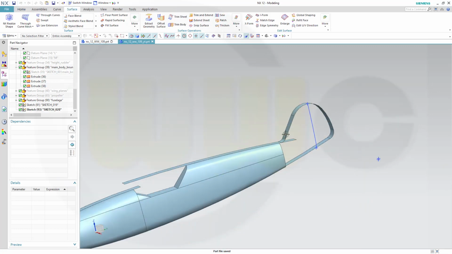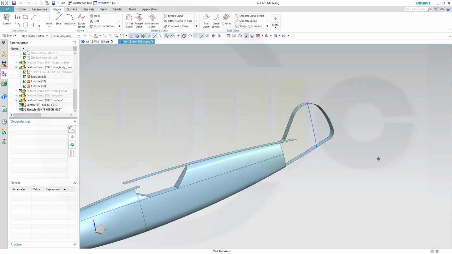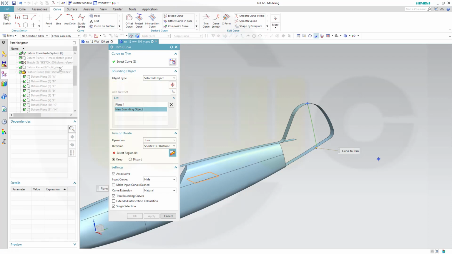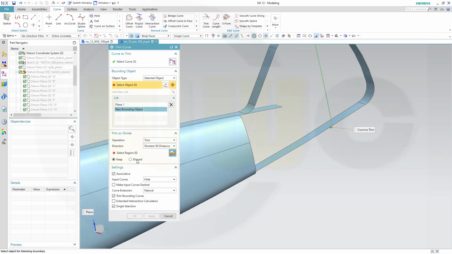Okay, let's trim that curve here with a plane, with the split plane. So go for curve, trim curve, select the feature curve, yes. Select as splitting object the split plane, and I want to keep the lower part.